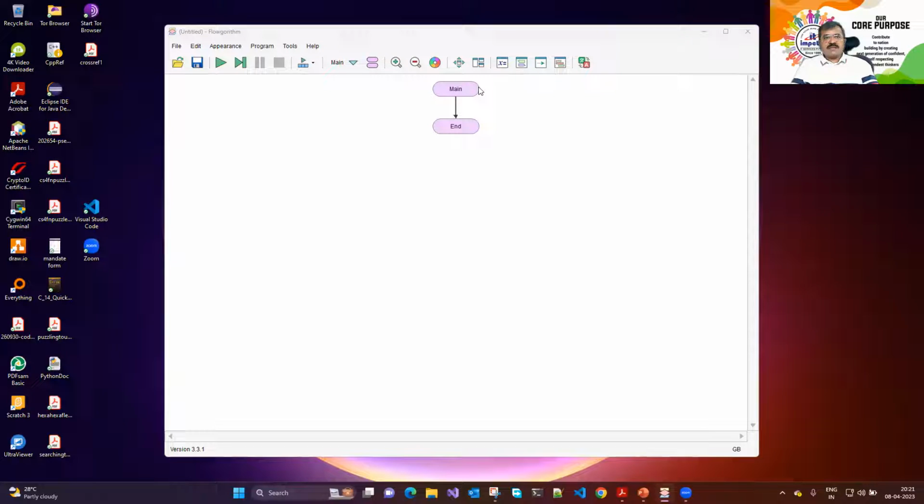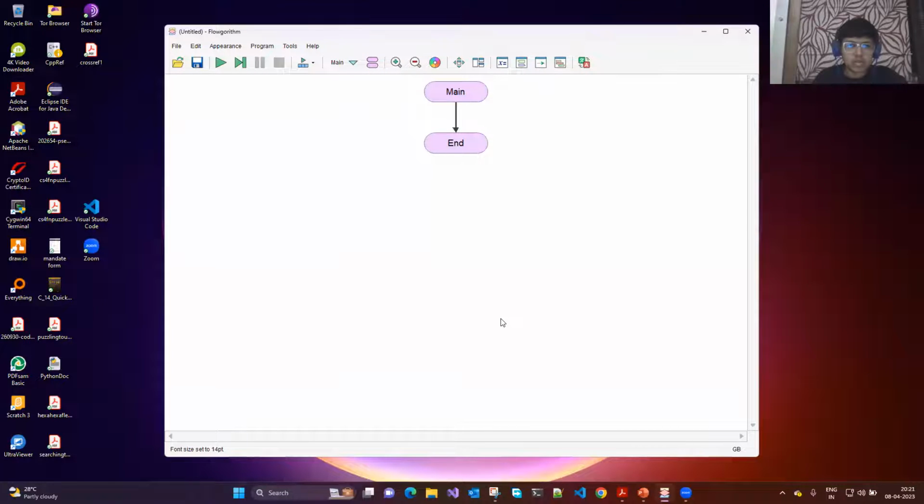And then start. You have read the problem. Now that you have read the problem, we'll need to define some variables. Now tell me what all inputs are coming into the system. Read the problem again and identify what inputs. Tell me what are the inputs.